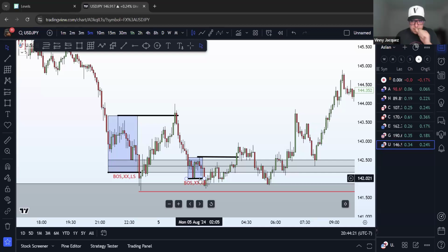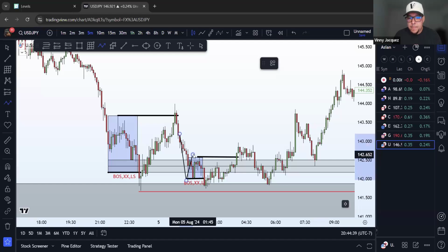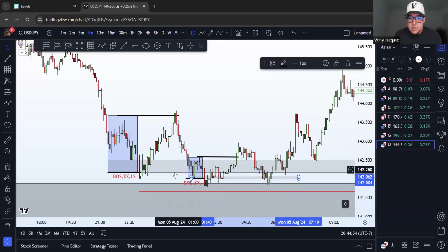It's not ready yet. So now I could possibly already expect a little bit of drawdown, since it didn't just hit my zone and buy, it started consolidating. Oh, it's starting to do the whole thing over again. Comes into my zone, starts to consolidate. 25%. We get the breakout to the downside. 50%. We start to change character. 75%. What happens, guys? Came right back to that right shoulder and continued to buy up.